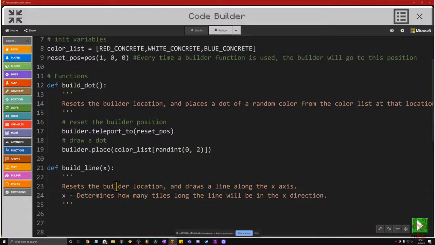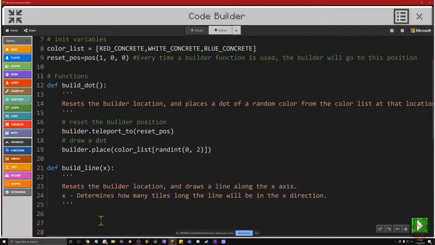All right, cool. So I've listed out what the function does in my docstring, and I also have listed out what the parameter that the function has does. So make sure you do that with all of your functions. You want to say what the function does and also what the parameters do inside of your function.